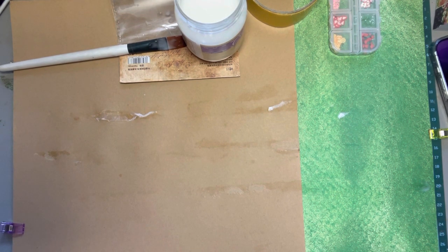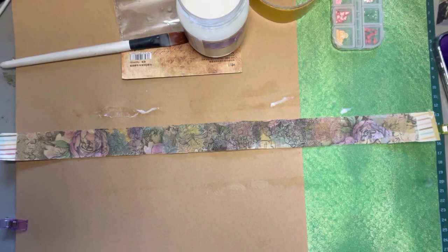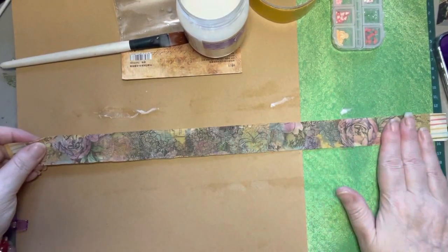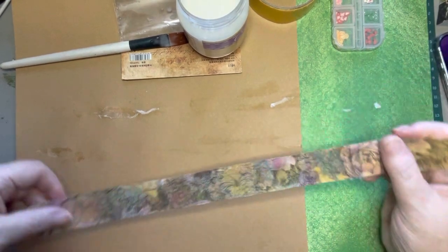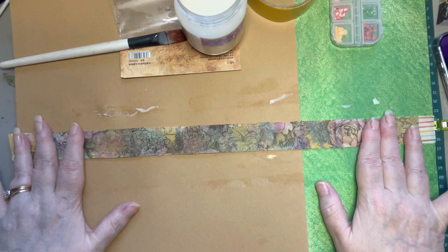Let me show you a piece I already made a little bit earlier today, so it's already dried. With the flowers it came out really nice. You get not only this unique piece of faux washi, but also this great texture on it because of the glue. If you are doing a specific journal or some collaging, this type of washi tape is going to feel more like paper and not have that plastic-like coating on top because of the glue mixture.